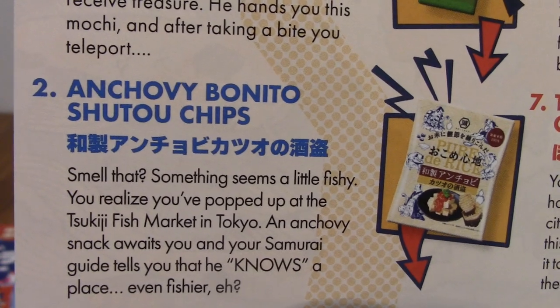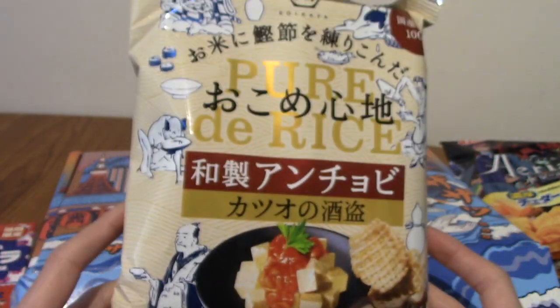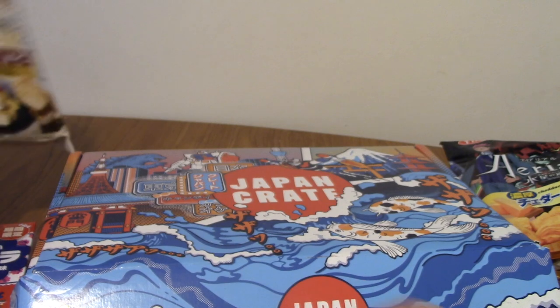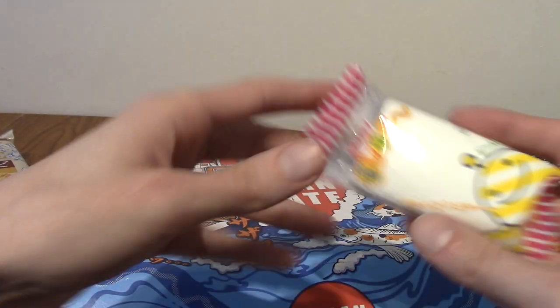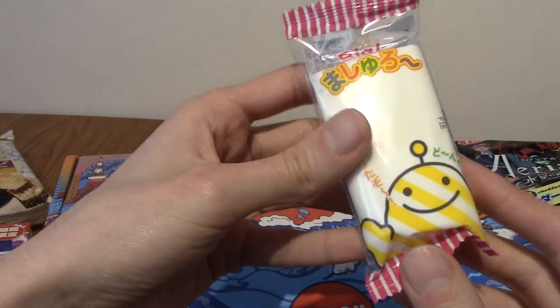These are anchovy bonito shuto chips. Very interesting. Anchovy. I love anchovies. I haven't had anchovies in years, actually. I know it's a big hit and miss thing. Some people like them, some people hate them. I like them. Which is what I just said again.